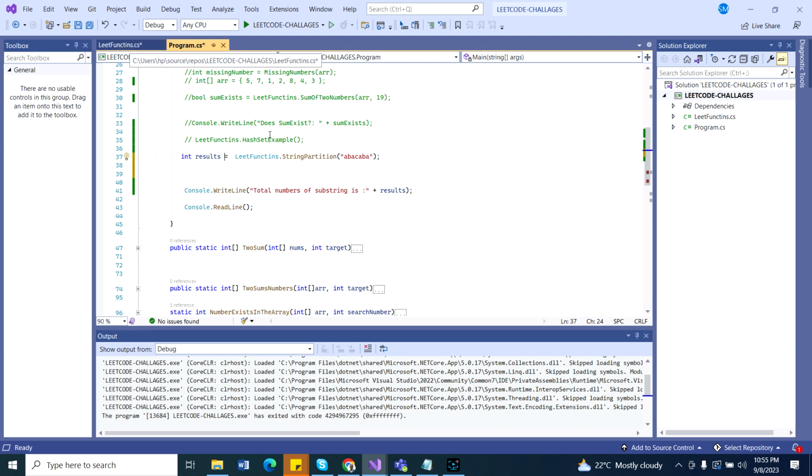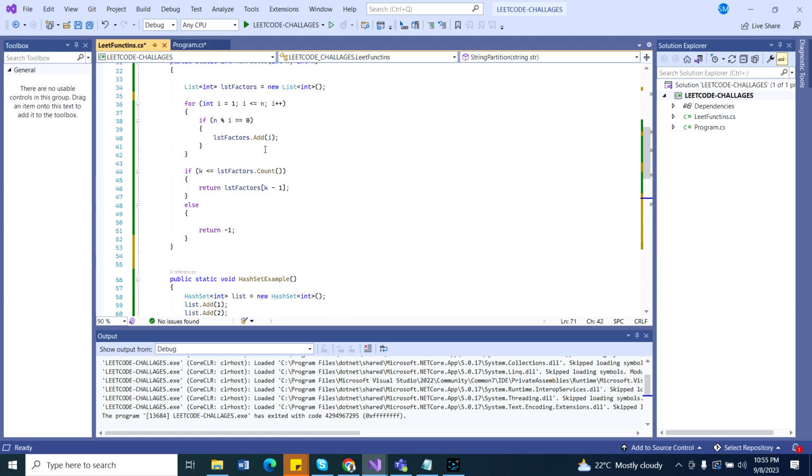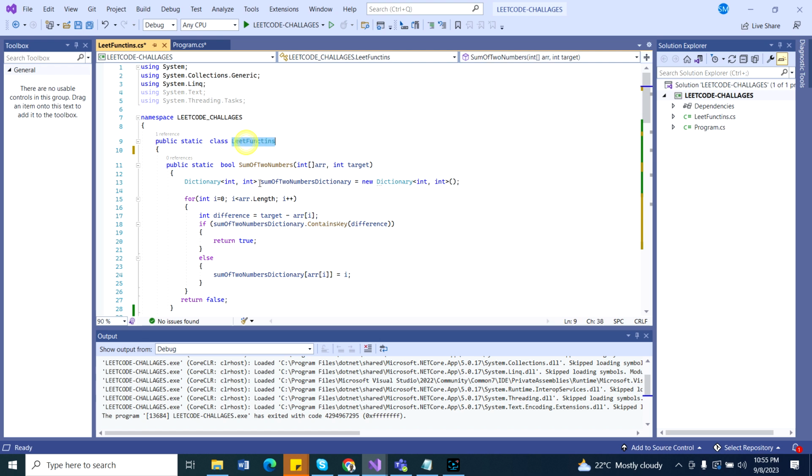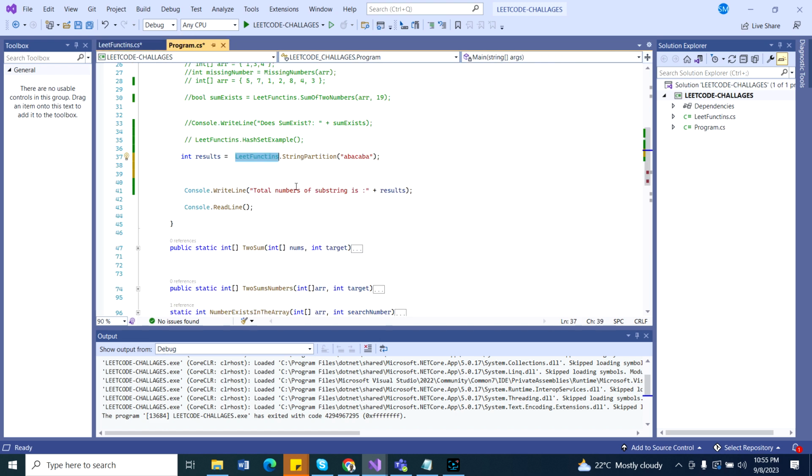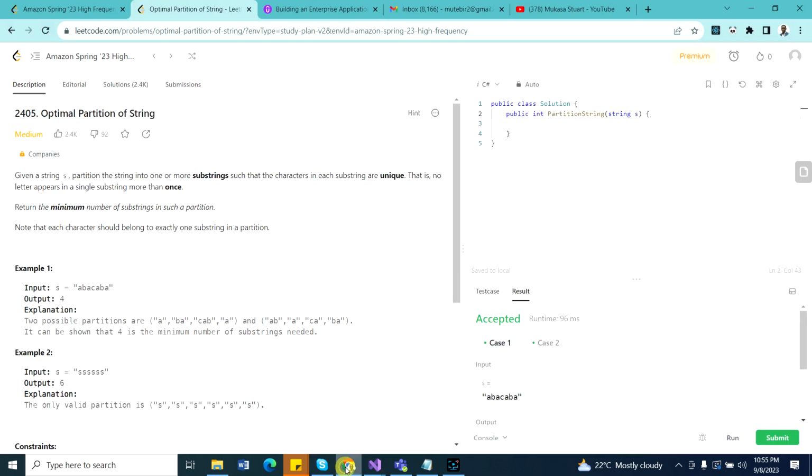Our class is static, so we don't need to create variables. We'll just access it through the class name. So when we select function, which is this class, and then we say dot string partition, and then pass in the string, sorry. We're supposed to get the number of possible substrings from this, and from our challenge here, this is supposed to return output 4.